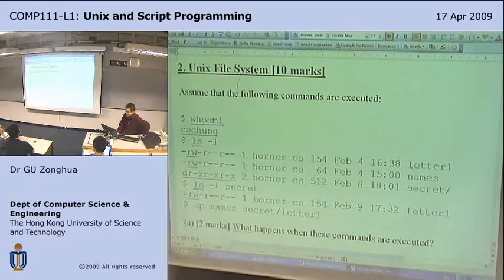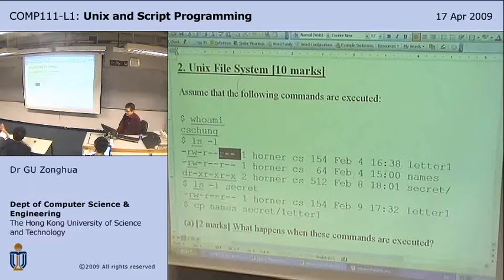So you have two files with these permission bits, and a directory with these permission bits. So remember, the first letter indicates if it's a file or directory, D indicates a directory, and then the next three letters indicate the permissions for the user: read, write, execute. The next three indicate permission for the group, and the next three indicate permission for others.